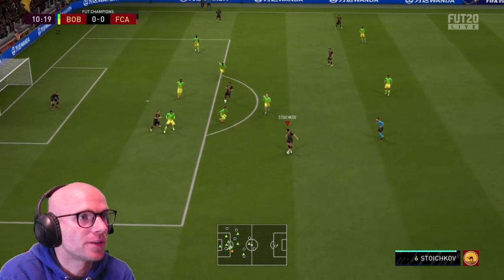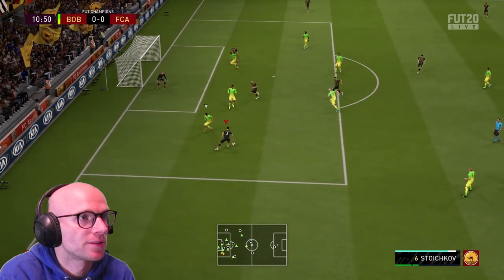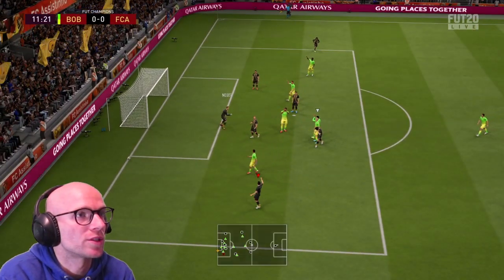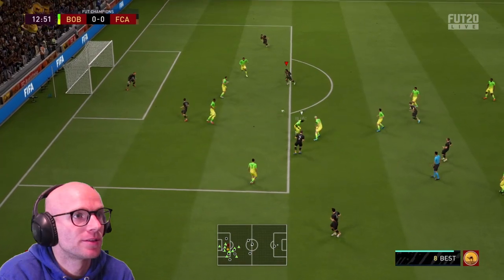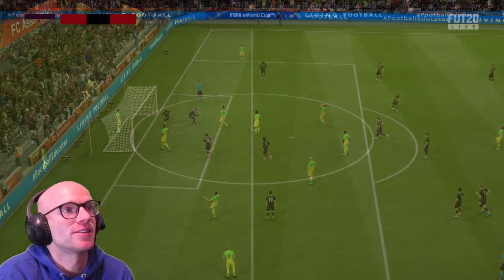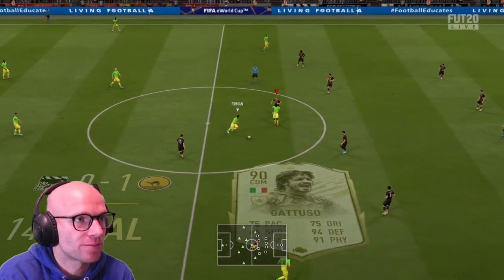Via to Stoichkov. Fake drag back. And the pass. Ooh, was that Gattuso? The licked. Still on the ball. With the pass into Best. Ooh, on the post. Rebound. Gattuso at the right place at the right time. Nice. Let's keep it going. No time for celebrations. Here we go.